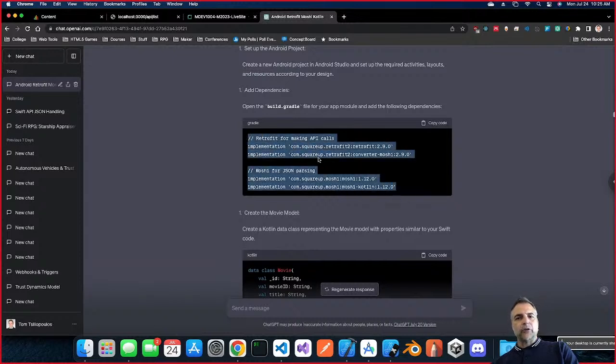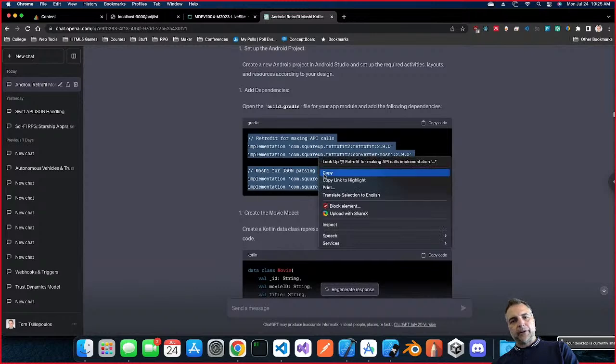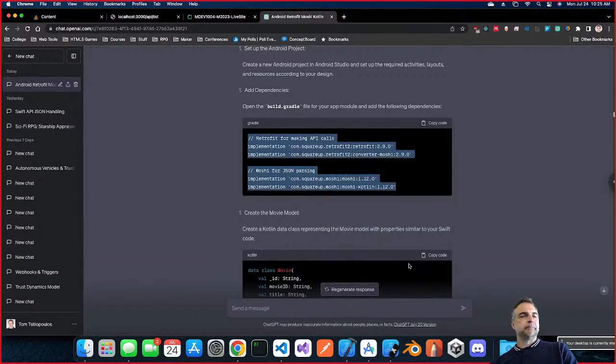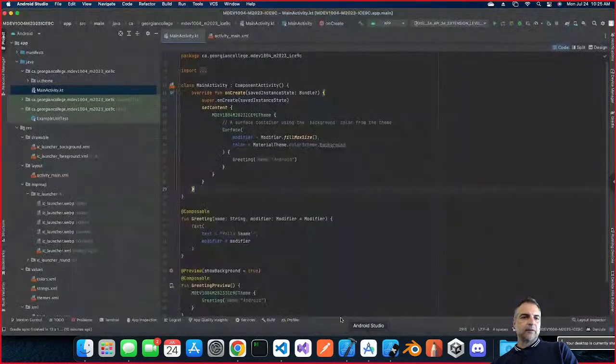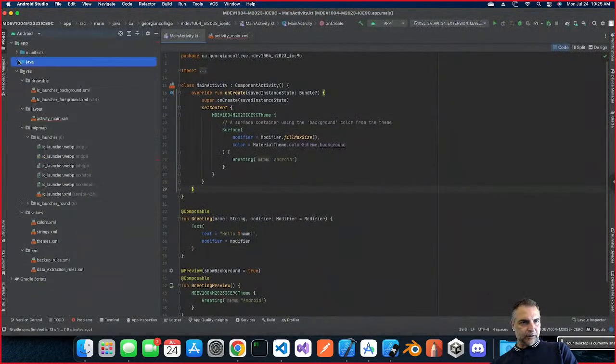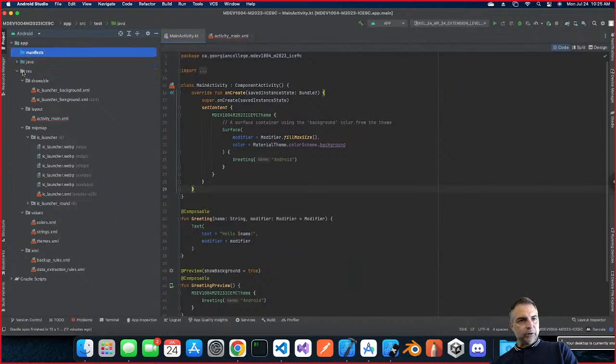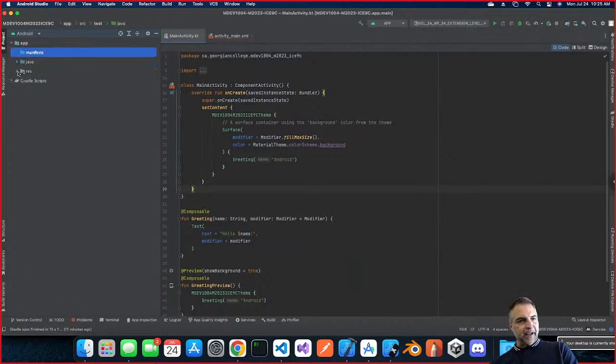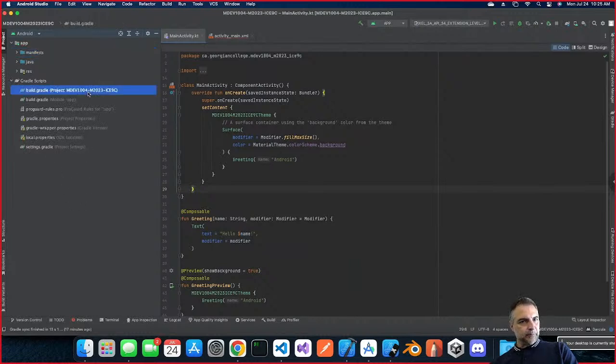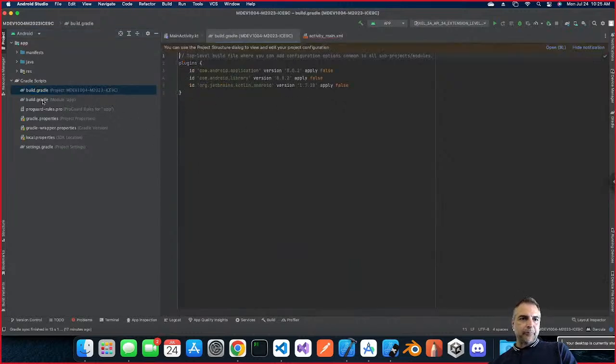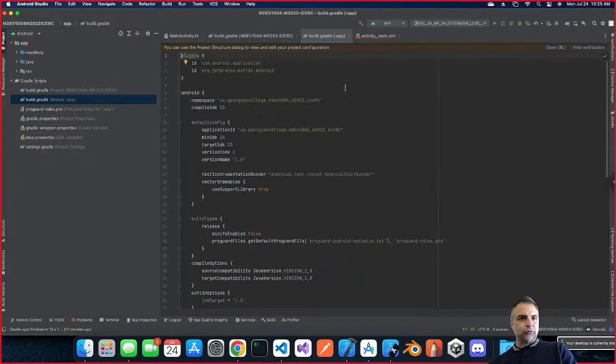So which build Gradle do I open? There's a couple of them. Right, because this is something you have to think about as well. If I go back to here, I'm going to close these off. Which build Gradle is it talking about? There's one for the project and one for the module.